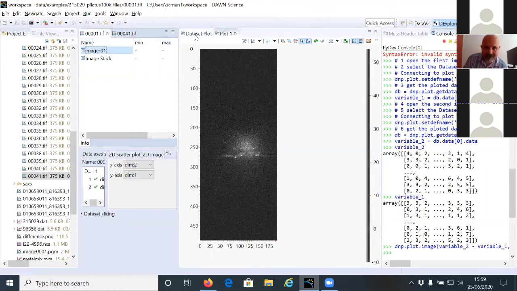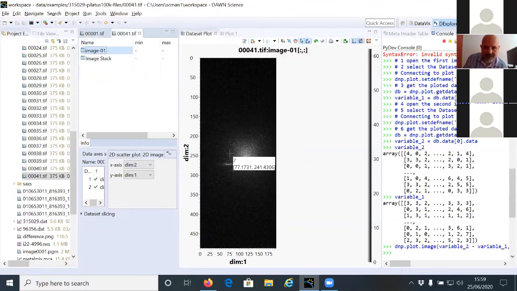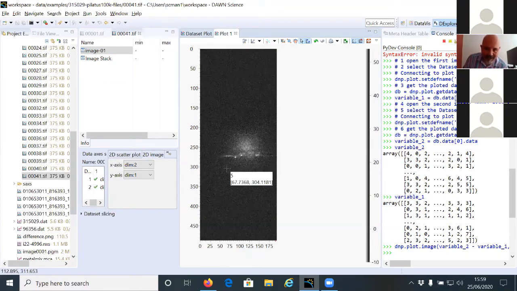From this one, which is very noisy, there is some definition there. So that is consistent with the region here that also has some interest. It looks like a region of interest, and that also happens in this one. You see the difference is almost the same, I think.